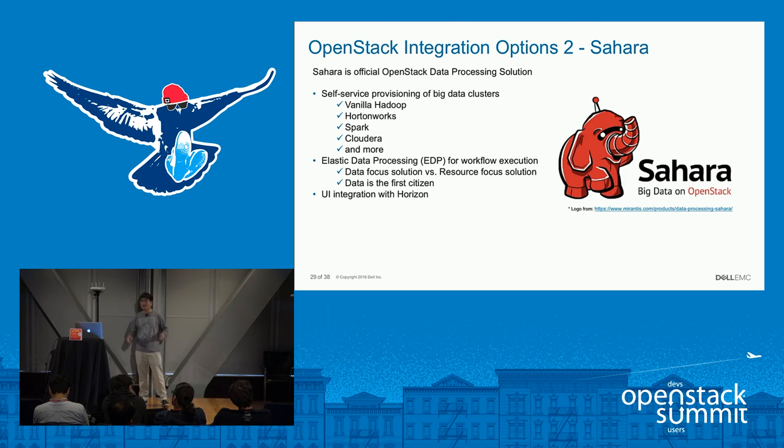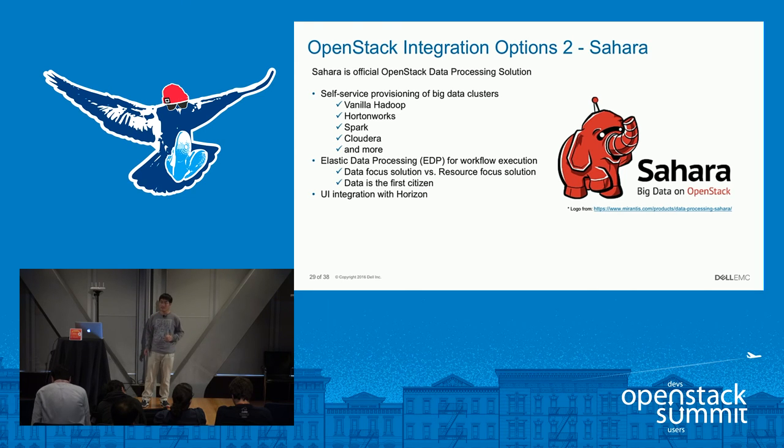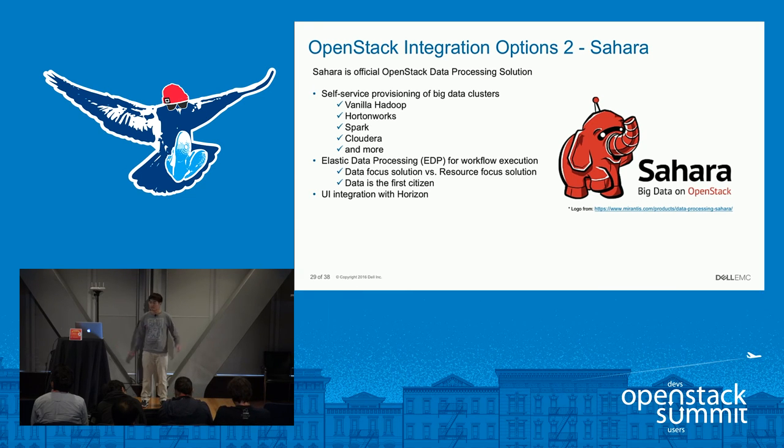And next, in the new section, we talk about the Sahara approach. Sahara is the platform in OpenStack to manage big data natively. Sahara uses a plugin system to abstract away the differences from different data platforms. It provides quick provisioning and management for, for example, Hadoop, Hortonworks, Spark, Cloudera, and many others. It is also equipped with an EDP, Elastic Data Processing framework, where the user can define how the data should be processed and stored step by step, composing the whole workflow. In the end, because it is OpenStack native, it also provides a native Horizon UI for the convenience of users.